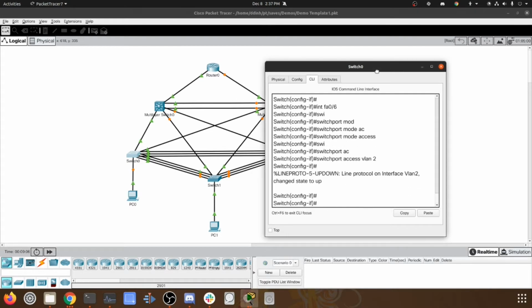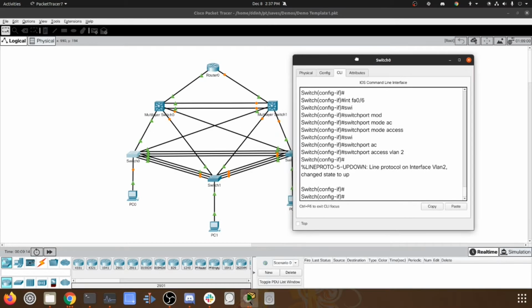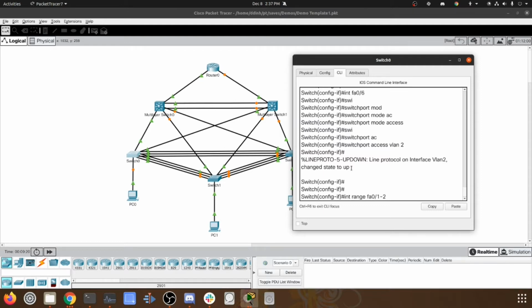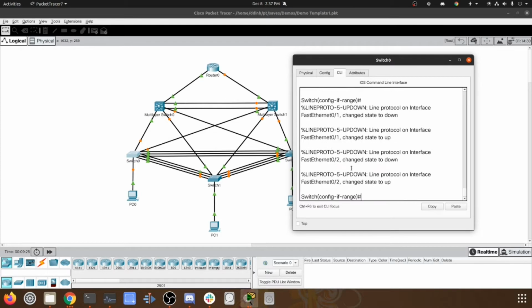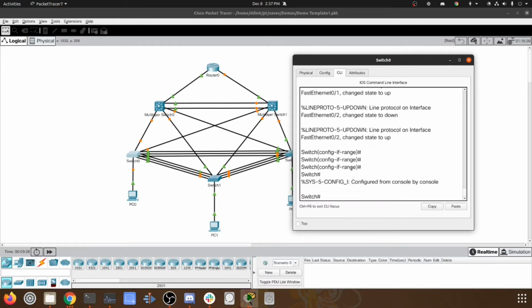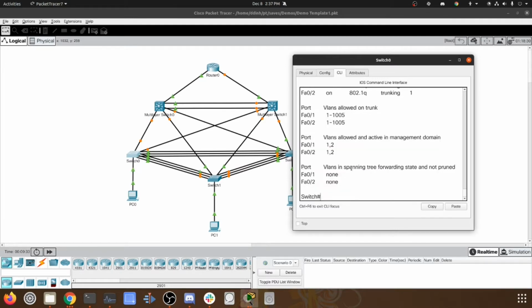And interfaces 1 and 2 on switch 0 will connect to multilayer switch 0 and multilayer switch 1. So we need those as trunk ports, so we switch over to that in range FA0/1-2, switchport mode trunk. You can check it with show int trunk, and we can see that FA0/1 and 2 are connected via trunk ports, and that's how you check it.